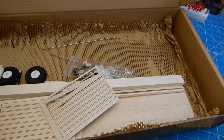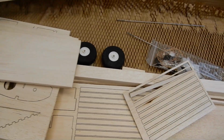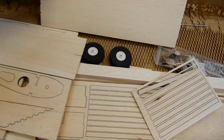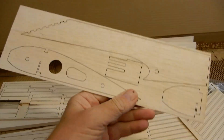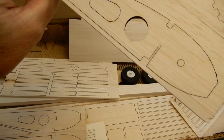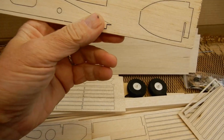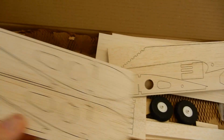Right, now let's have a little look here. Ooh, sheets of balsa. Come on, this is what we're interested in. Oh, look at that big fat wing section. Nice laser cutting from what I can see so far. Looks pretty pukka.